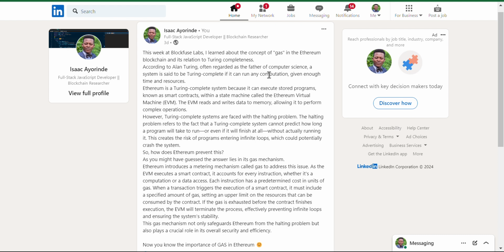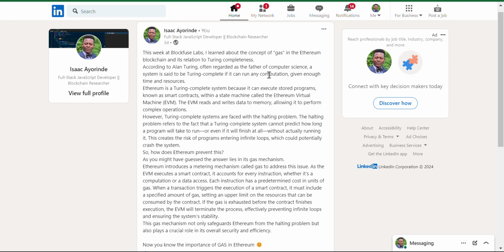Let's say, for example, a real world scenario like a printer. A printer is Turing complete in the sense that you can give it a set of instructions, it reads those instructions and sets them to memory. So that's a Turing complete machine. It's simply a system that can do computations and store them to memory.